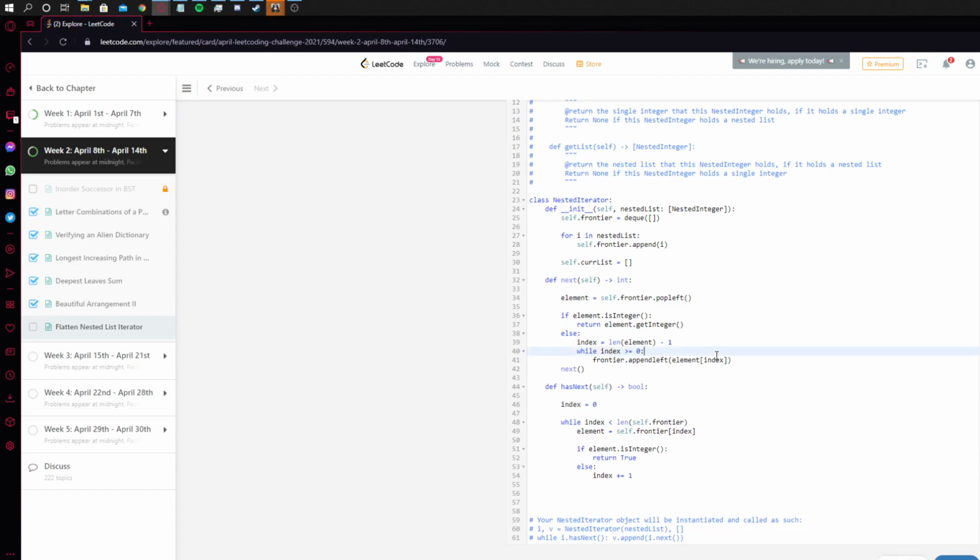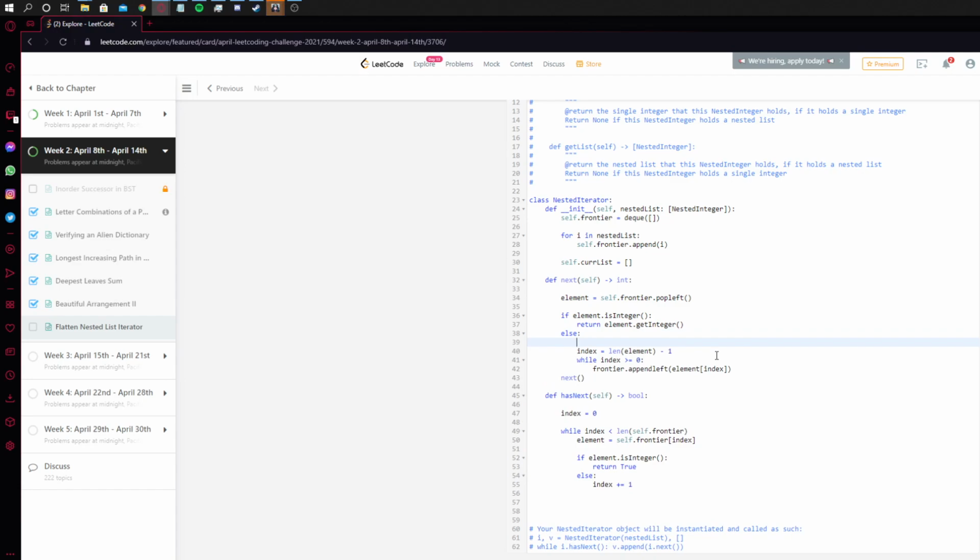Okay, so it should just be elements. Yeah, so it should be nested list equals element.get list. And then I want to do it on this instead. That should work. Yep.